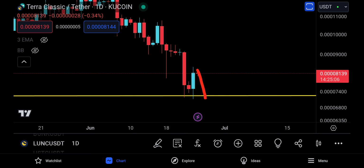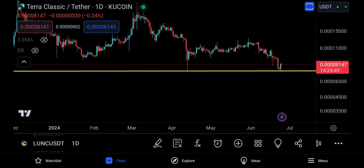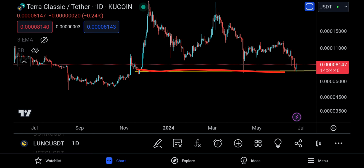There could be one chance of taking the stop and then going up. That's also a possibility. But I don't know, man. We can actually see a consolidation and then go back up, or maybe just try to go back up from here. However, the good thing is that you have made the reversal candle, a morning star, and it has actually been created right on the support level at the moment. So this is still kind of good.